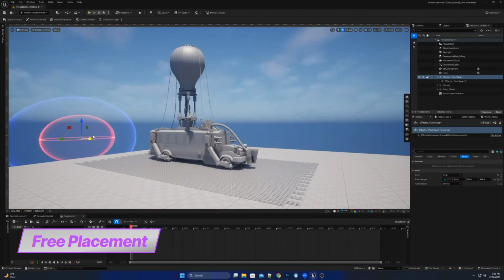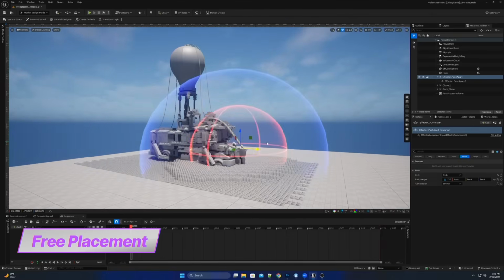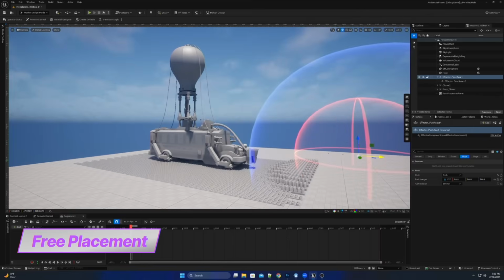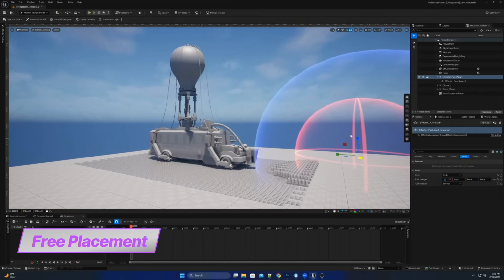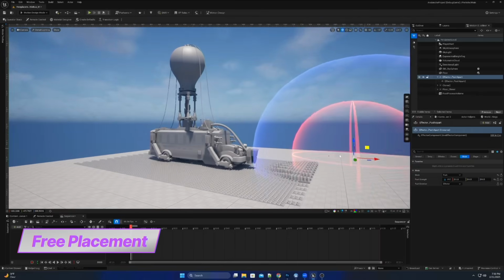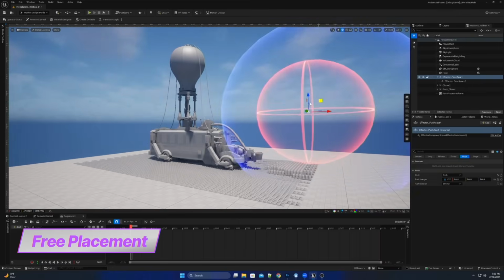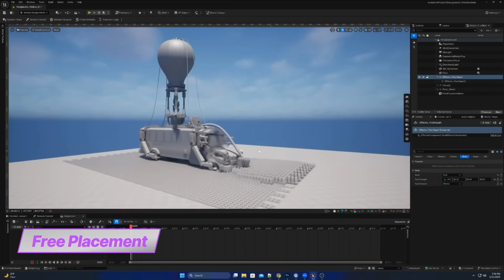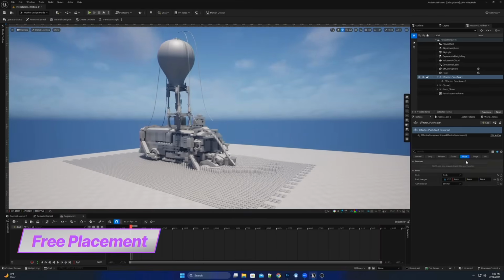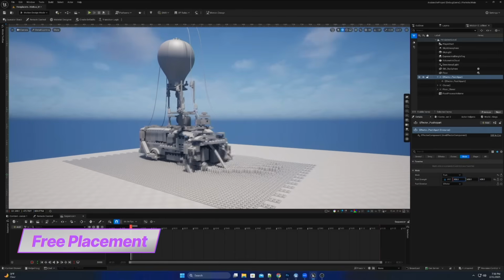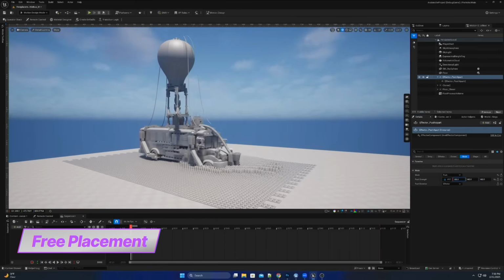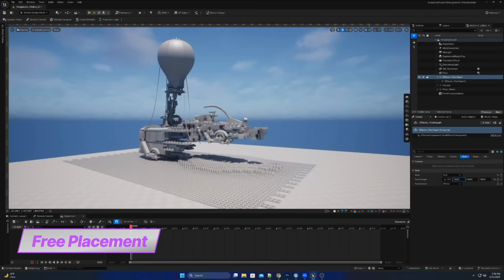We had a version of this where it was full color, but I like the grayscale better because it just shows off how much is going on in there, because it was kind of a solid color. So as I bring this through, you can see that it's displacing everything. And this is kind of a soft displacement, but as the effector leaves, things return to their original positions, which is utterly great. And we're going to increase this quite a bit to really give the battle bus some trouble.